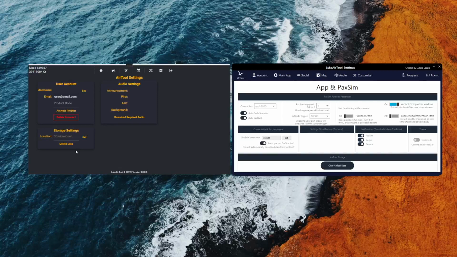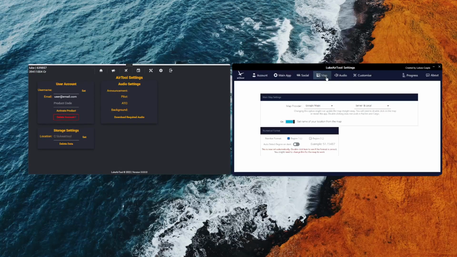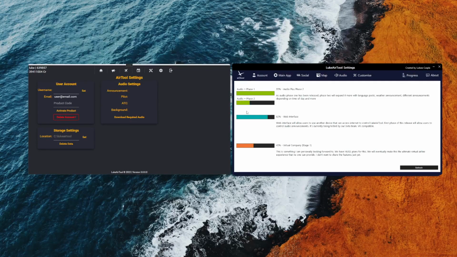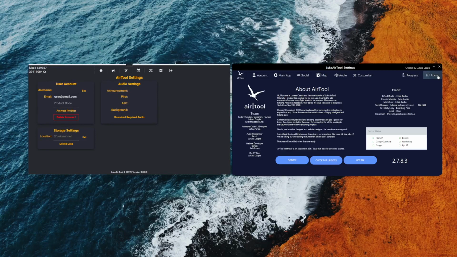So a lot of settings will be under one screen. On this right screen, obviously, will be PAX sim, because PAX sim needs a lot of data. Map settings will be down here. Like I said, all this is a massive wasted space and it doesn't look nice. Customization won't come in yet. This will be added in the future. Progress, I'm pretty sure you don't care about that, in my opinion. I don't need to add this anymore.